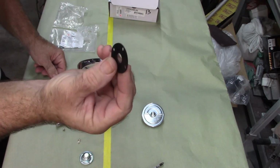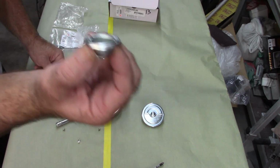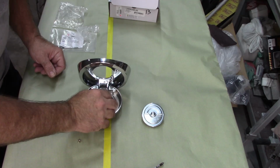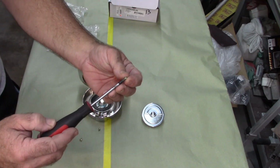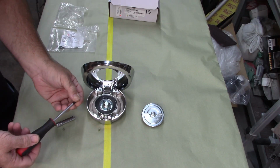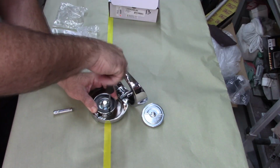Then this little rubber gasket. And that's going to line up on the four little holes that are in the base of that for this piece to go on. This can only go on one way. So you're going to line it up with those holes. And then these little screws are going to go in those holes. And I wouldn't tighten any of them until I have all four of them in. Okay, they're all started.